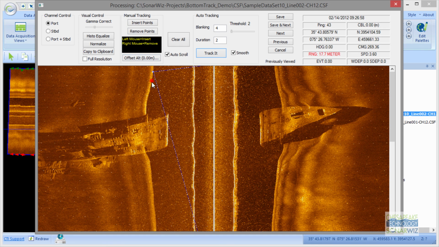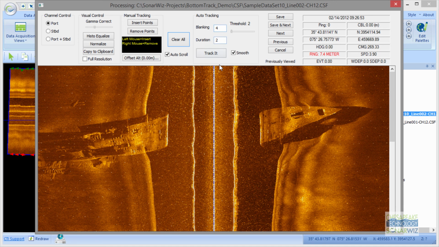You could manually go through and track this entire seafloor. You can imagine with a big file it takes a long time. So you're really going to save yourself some time by letting SonarWiz auto track. So clear that, and use the auto tracker first. It's definitely going to save you some time. There are 3 numbers that you want to look at: blanking, duration, and threshold.